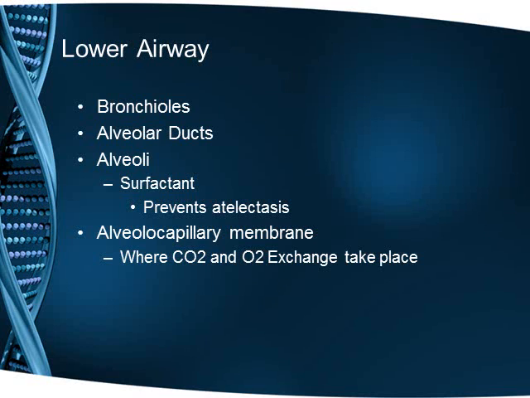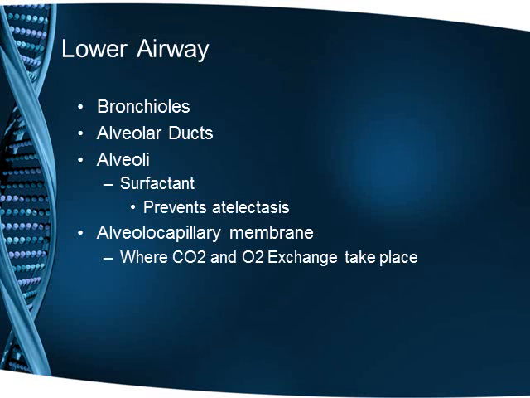So our lower airway, continuing on, as we said, we have our primary, secondary, and tertiary bronchuses. We have our bronchioles, which are the smaller airways. And then we get into our alveolar ducts, which lead directly to the alveoli. What makes the alveoli so unique? Alveoli are the only place where gas exchange takes place.